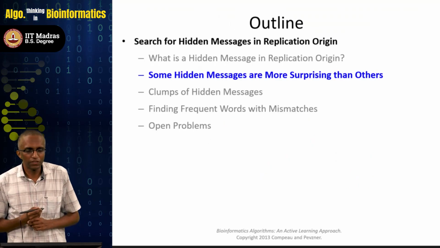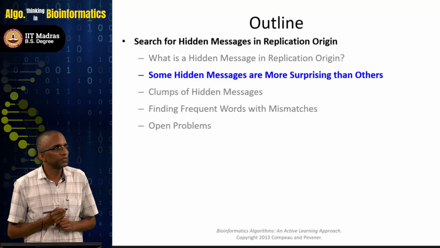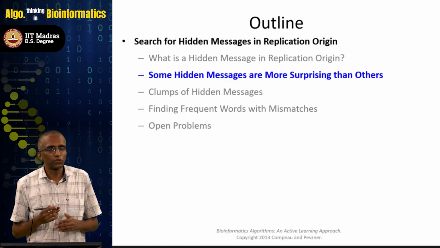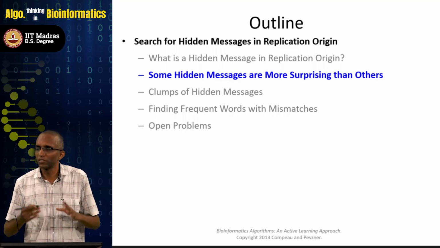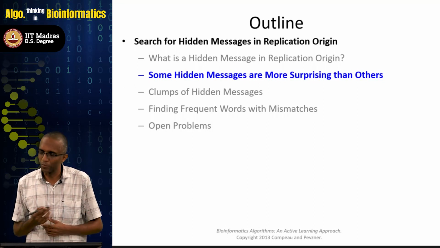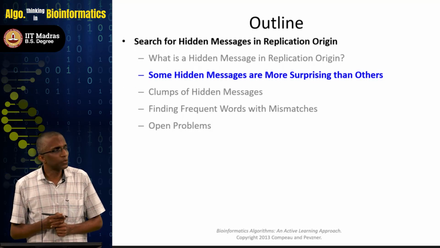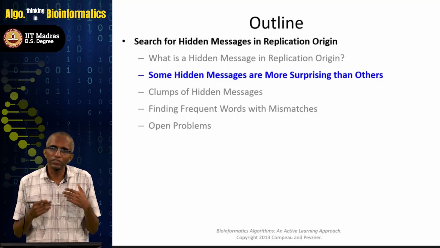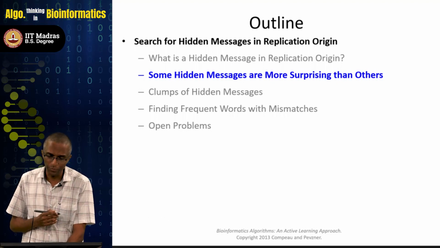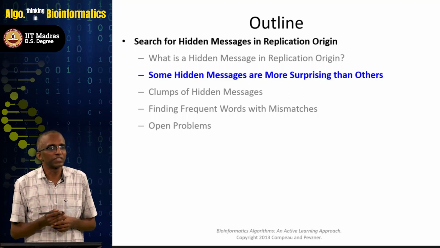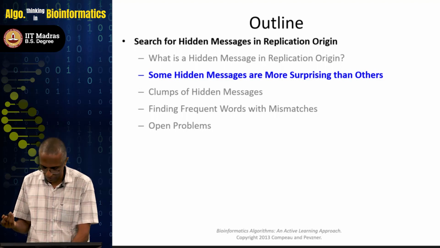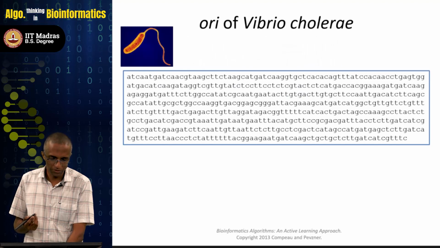So, that is where we are at. We translated this problem of finding replication origins in a genome to the subproblem of, given a replication origin sequence, what are some hidden messages, and we posed it as a frequent k-mers in a string problem. And now we need to figure out how frequent is sufficient, or how frequent is frequent. Are they really surprising for a 500 long string: is an occurrence of 3 times more frequent, or 6 times more frequent? Let us try to give some intuition around it.